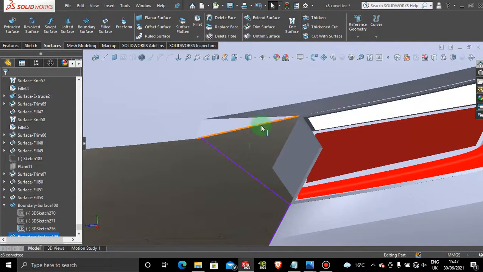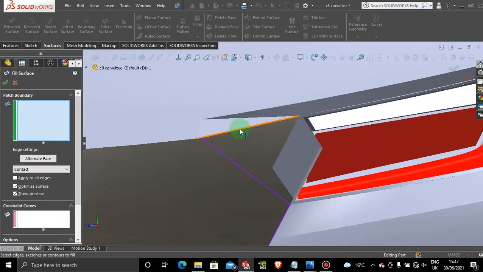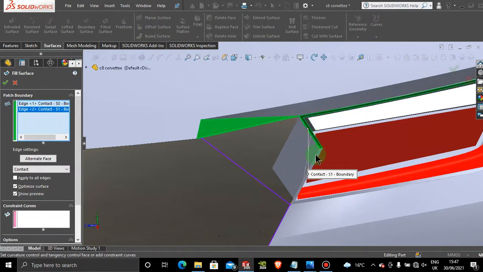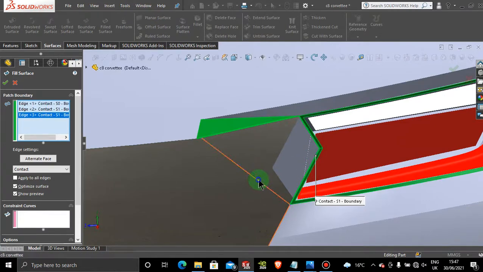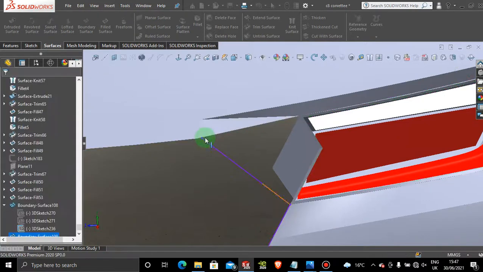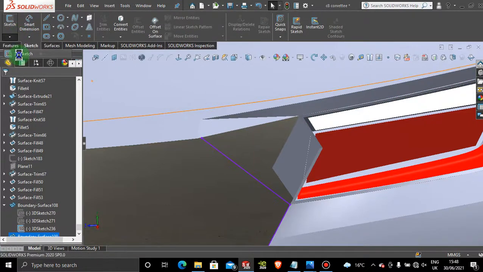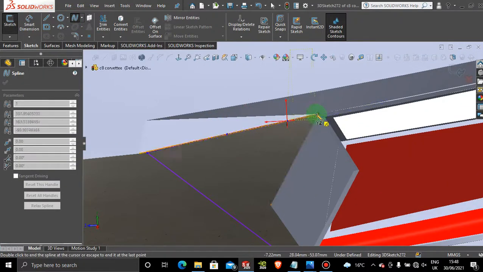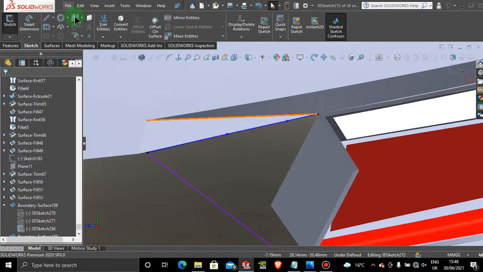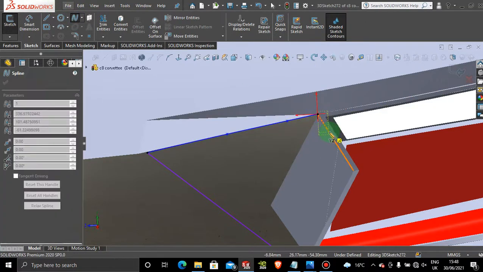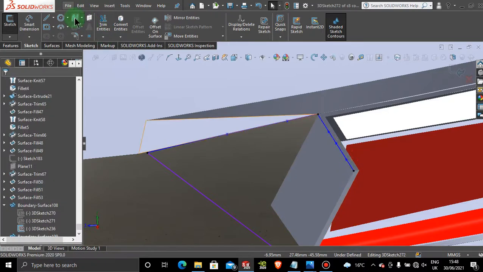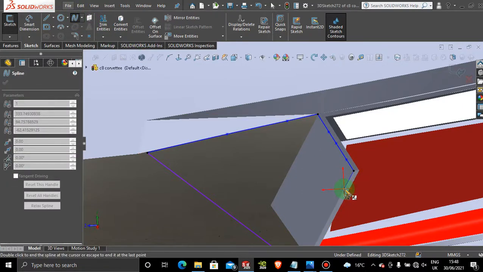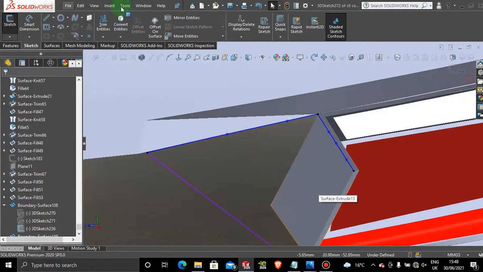But we can possibly fill in this section here. So let's try a fill surface. If this won't do it, then we're just going to add some 3D sketches. Sketch, grab this, and just, I'm going to bring our shaded edges in a minute with a black dot. Oh, that didn't register.